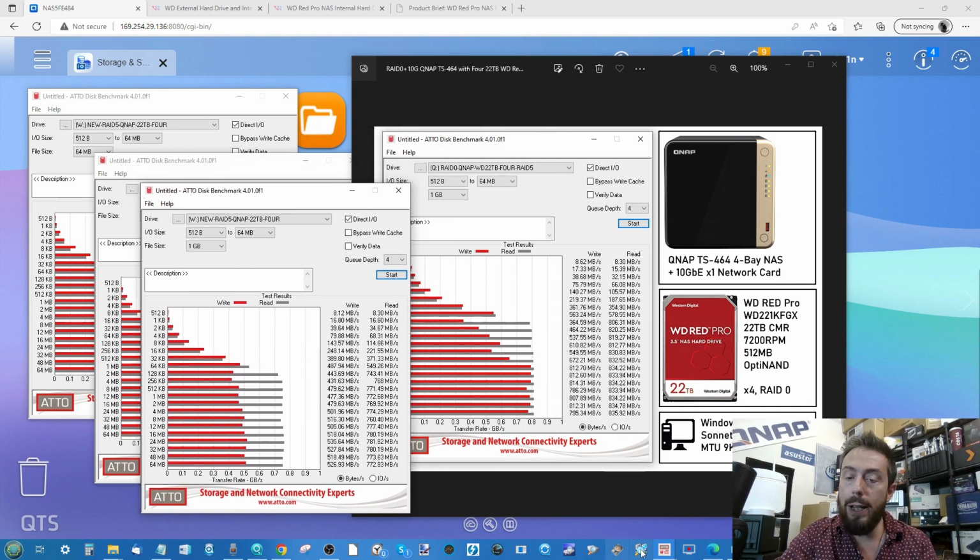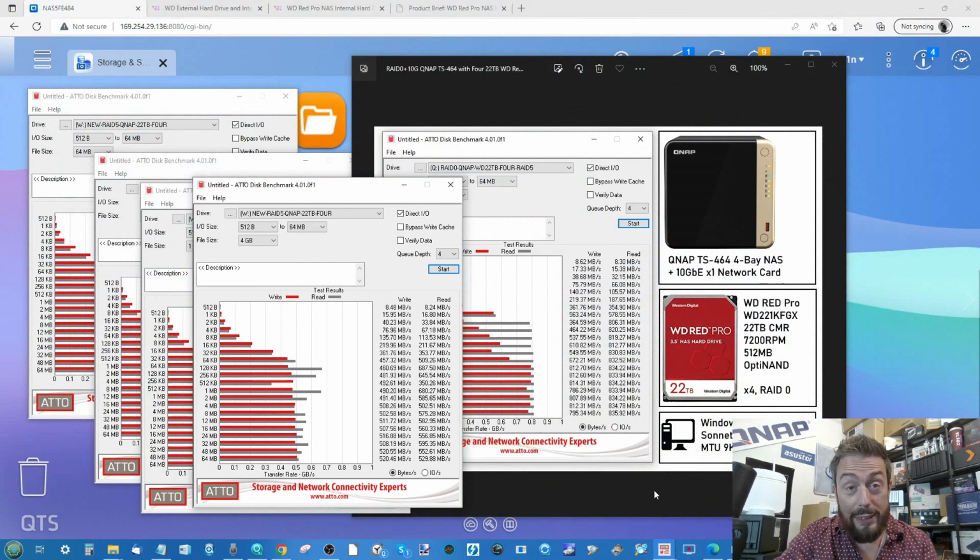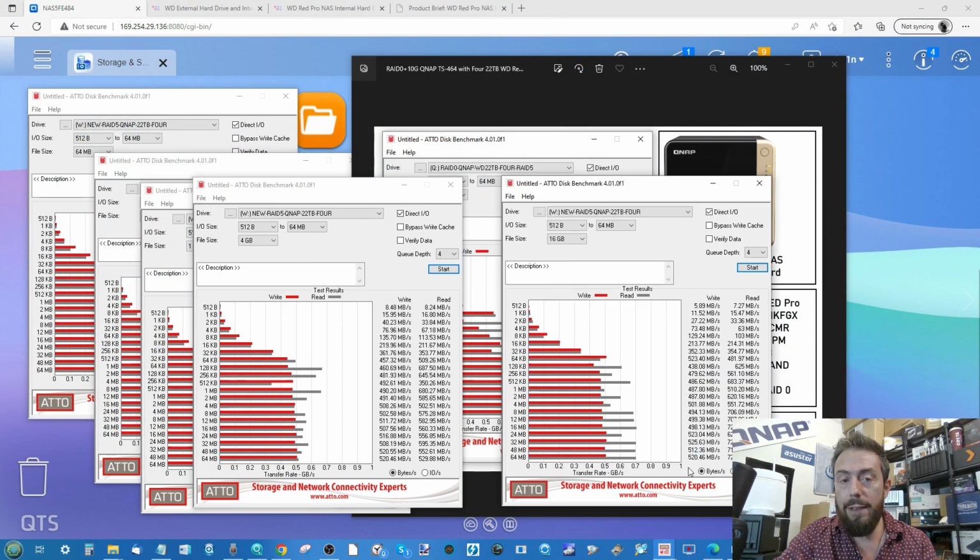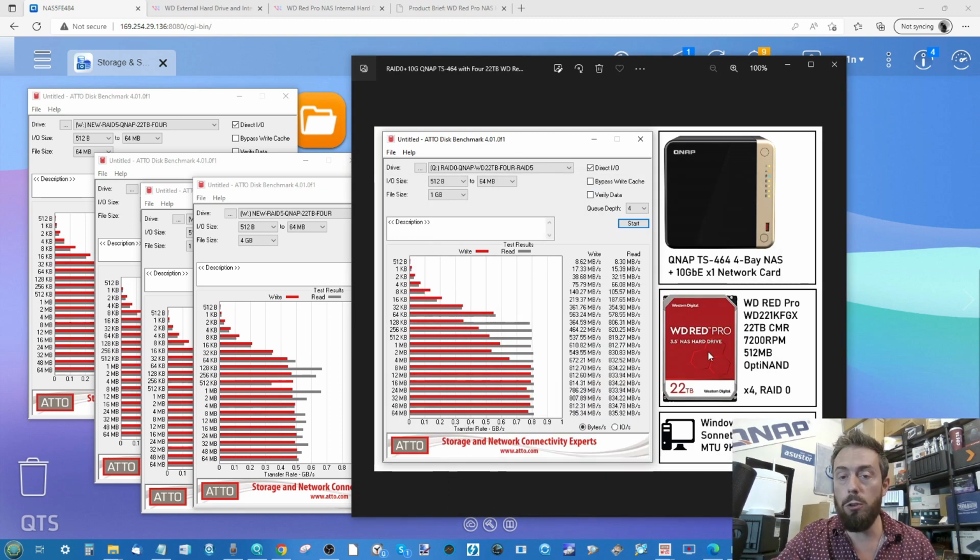Now, if we make our way into the greater than gigabit connections, and these are our 4 gig and 16 gig test files, we can see that we kind of find the level. We're able to half saturate the 10 GbE, but we may be reaching the point where 10 GbE and these drives mixed together, when dealing with greater than gigabit files on a sequential test, start to meet their match, and it's only read that becomes a notable area where we can make distinctions between these drives.